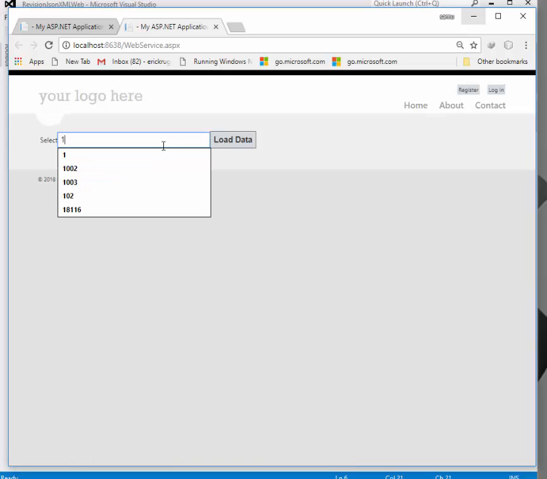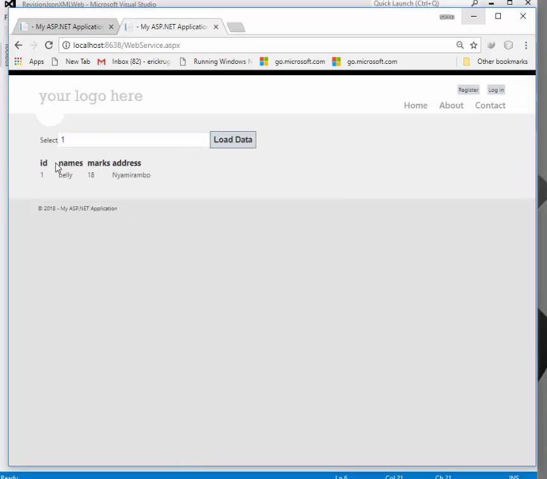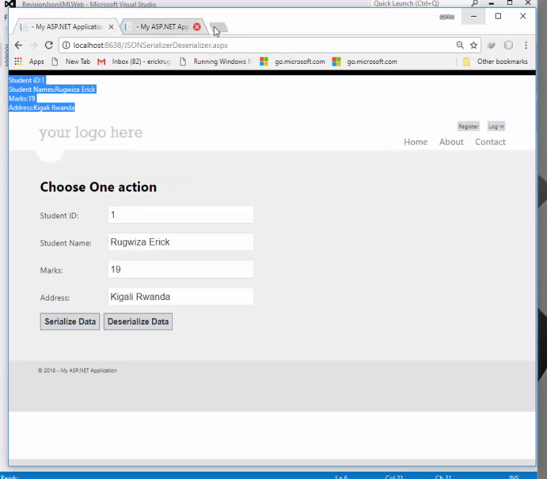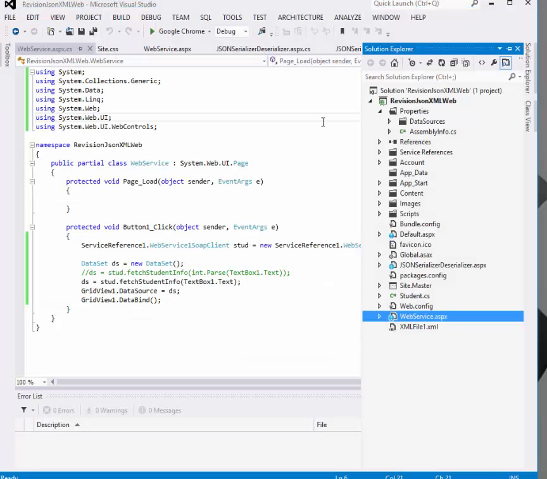Let me just see whether if I put one I can load these guys. Okay, 1 browser, 2 browser, so everything is there for sure. Okay, what's next?